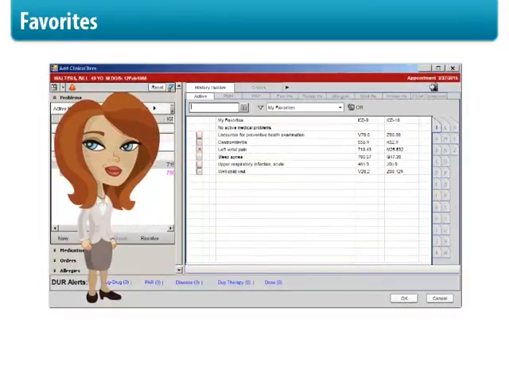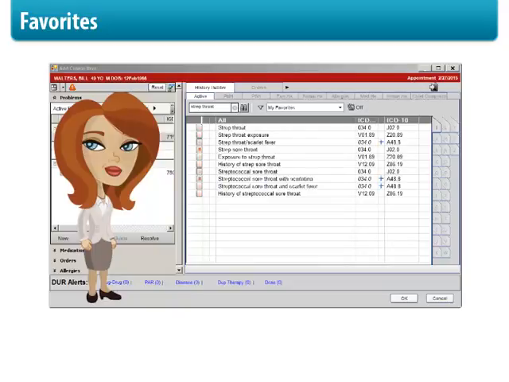When searching in the ACI, you have the option of setting a list of favorite items that the system will search first before searching the master list of problems. For instance, if you often see cases of strep throat, you may want to set that as a favorite item so that you do not have to search every time you wish to add it to a patient's problem list.